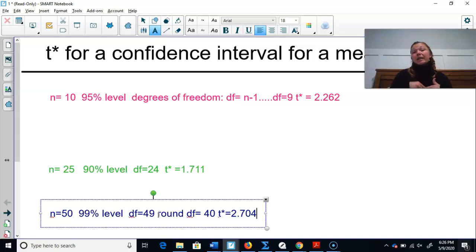The next thing we need to learn is how to do the state and the plan for finding a one sample t interval for mean. Let me just remind you, what is an interval? An interval is giving us a lower bound and an upper bound to tell us, hey, we have very plausible values for the truth about a population. Before we were doing it about a proportion, and that was dealing with categorical variables, like what proportion of people are going to go to the U of M. But now we are dealing with quantitative variables, and that's where we deal with the means. Okay, so let's go and do that now.